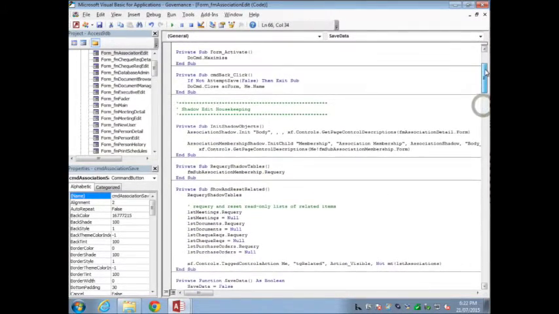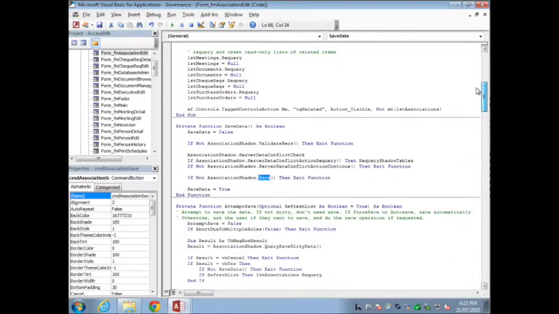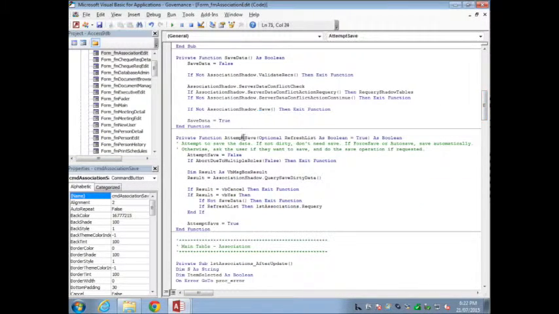Let's just have another quick look here at the attempt save function. This is an interesting one that gets used quite a lot. This is when we're basically trying to bail out of the form or the record. We're doing that check again that we saw before. And then we've got a query save dirty data function. What that does is it checks to see if the data is dirty, in other words, has it been edited in the shadow table?